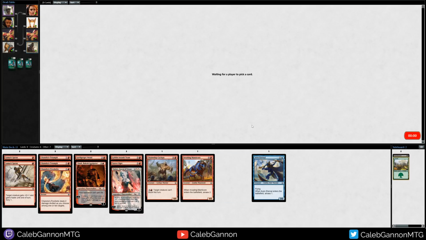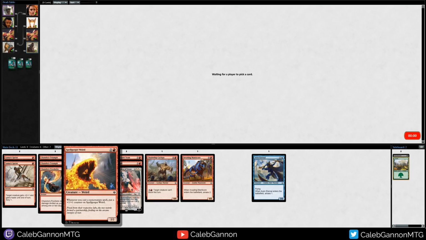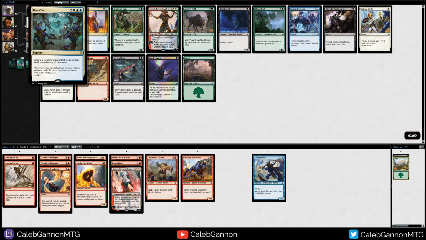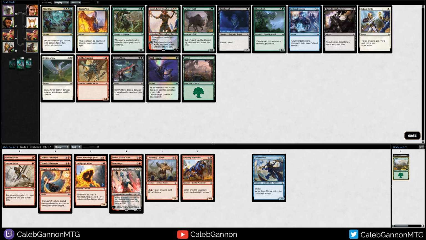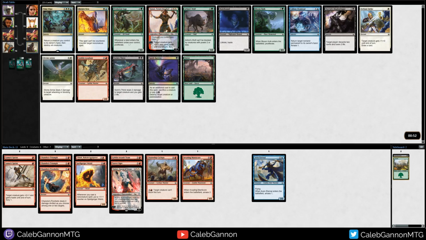Blue seems somewhat open, but if we're playing Samut's Sprints, oh man, can you imagine turn 4? Spellgorger Weird, Samut's Sprint. It's now a base power 3/3. Oh man. And then we get this. Oh, okay. So we can take Samut. That's pretty nice. Samut gives sprint to all the creatures.